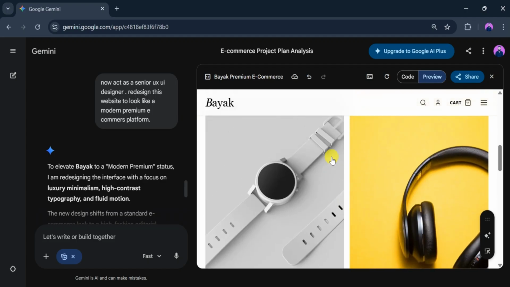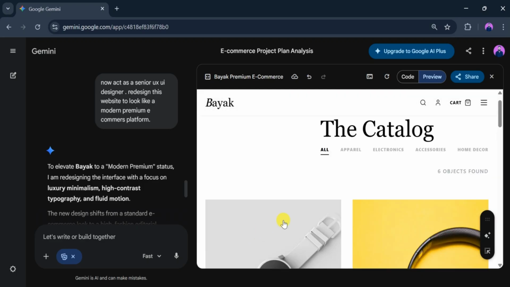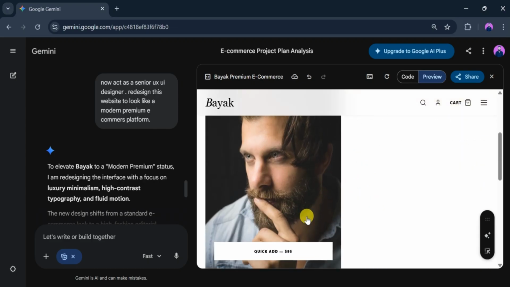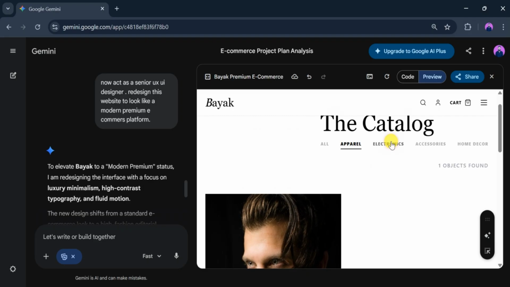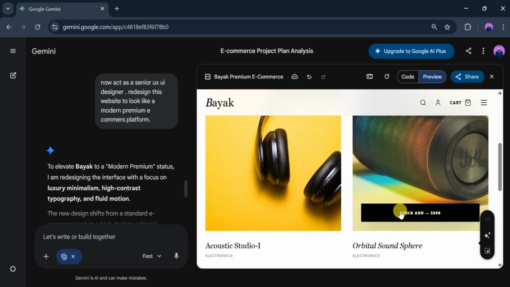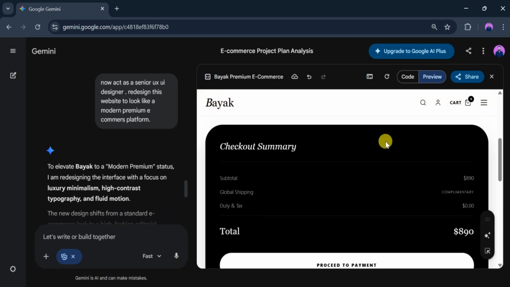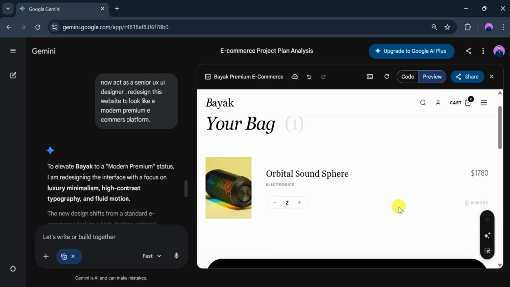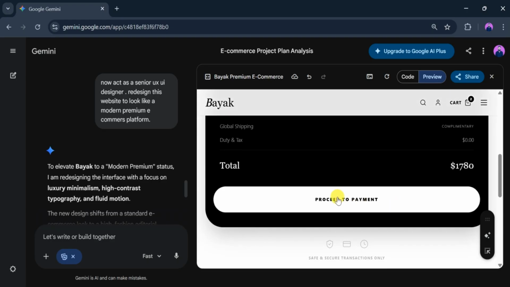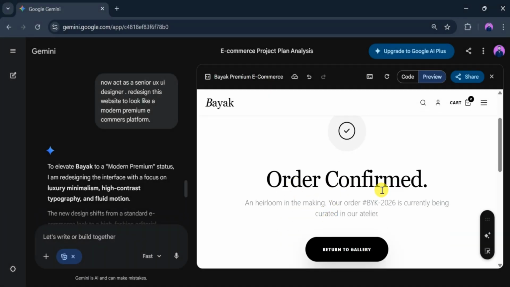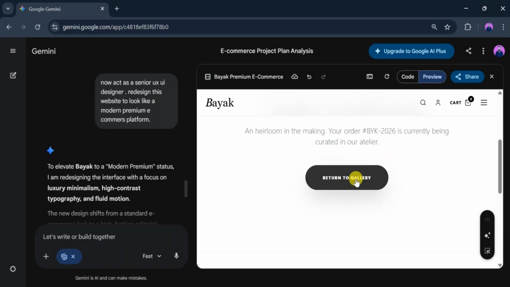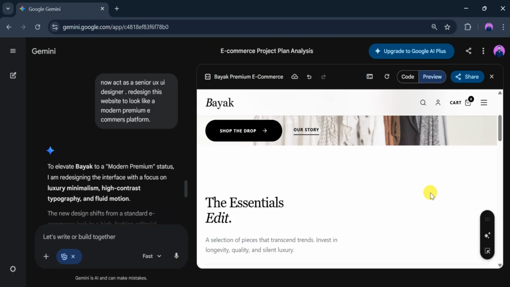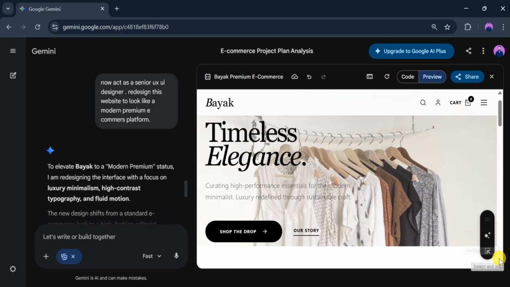The categories are refined, the typography is completely different, and the overall design feels like it was crafted by a professional designer, because that is exactly what we asked Gemini to do. Let's explore the functionality. We can browse through the website, and if we want to purchase something, it appears directly in our cart. Here we can see all the product details. When we increase the product quantity, the total amount on the right side of the canvas updates automatically. Everything works seamlessly. The cart, the pricing, and the checkout flow. Click on Proceed to Payment, and our order is confirmed. We can create fully functional websites like this easily and effortlessly with just a few prompts.